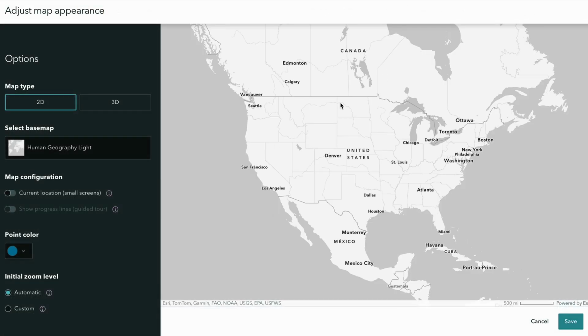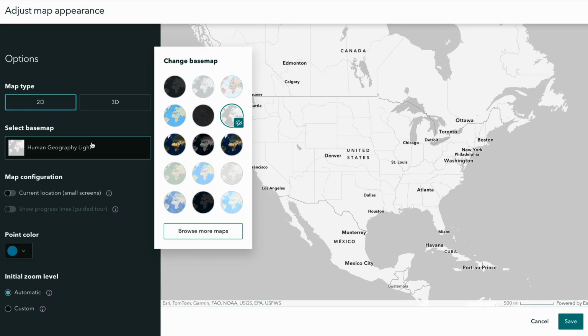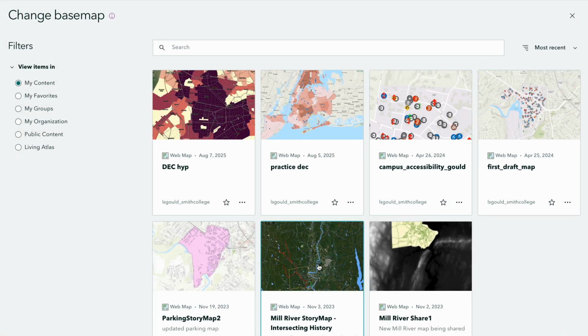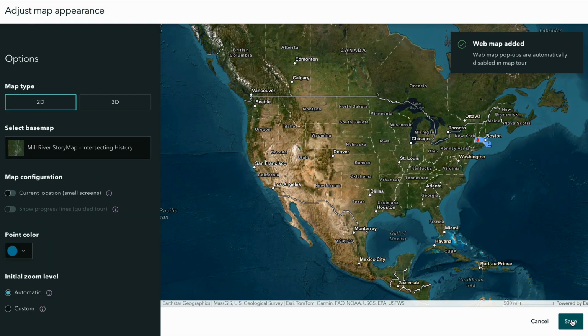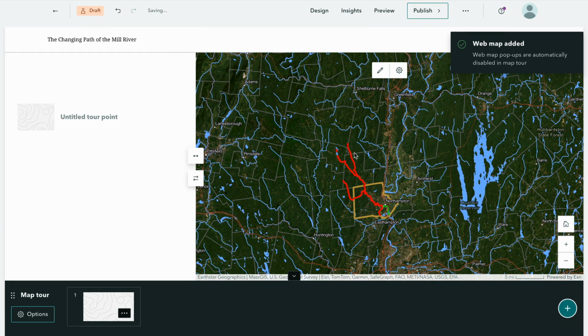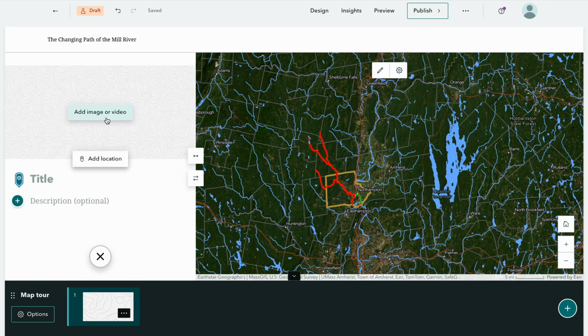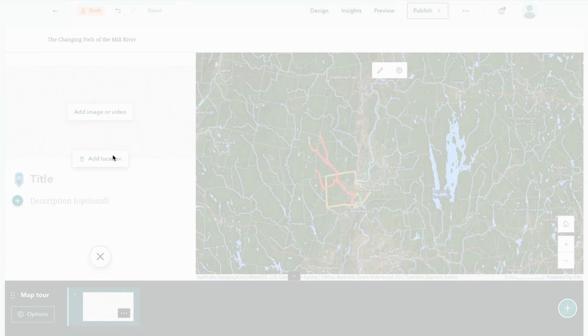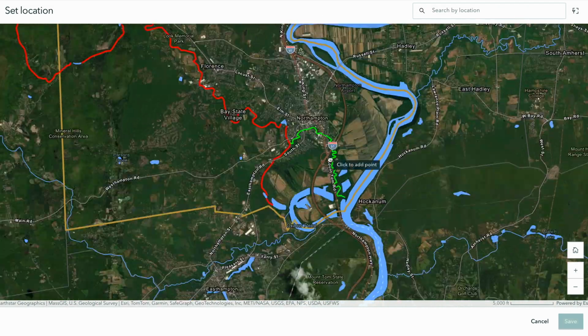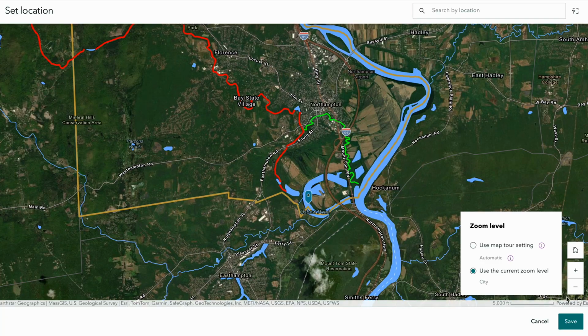Once again, I'll select the Edit option at the top of the page. I'll go into Select Base Map and I'll click Browse More Maps to open up my own map. Now I'll select the Untitled Tour Point option to begin inputting my point information. I'll start by adding the location, which then allows me to go in and place the point at my desired zoom level.